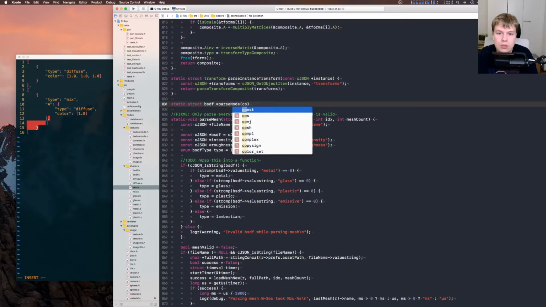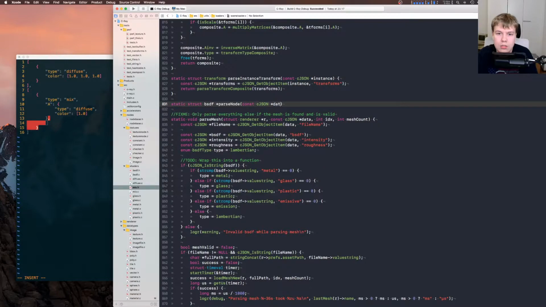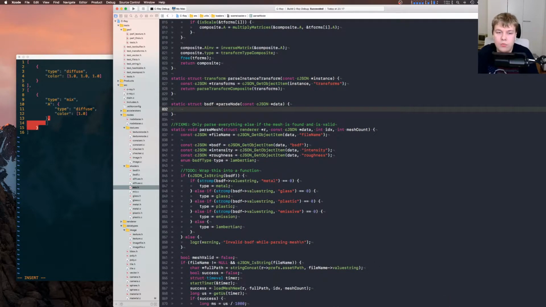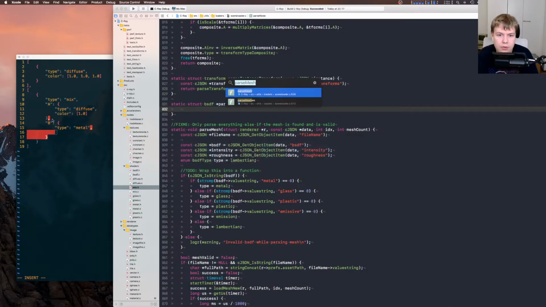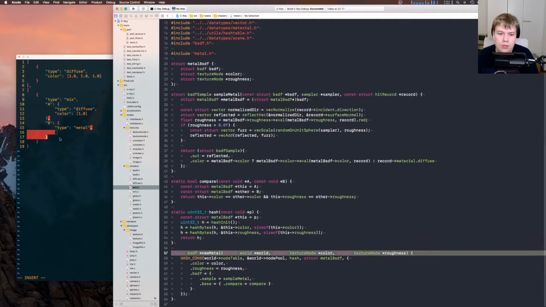That's going to take const JSON data, right? And the way I imagine it to work is in a recursive way. So do I like this format? Here we have b is equal to, and this is going to be type. I'm just going to try and get all the different types. So metal would have a single constructor.